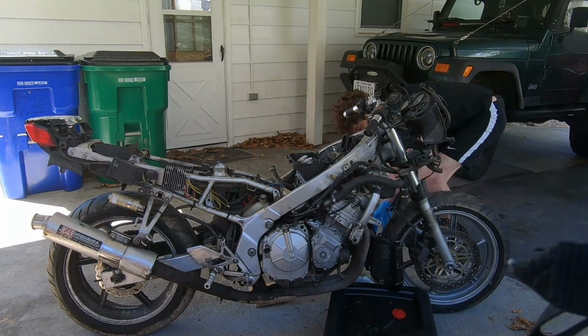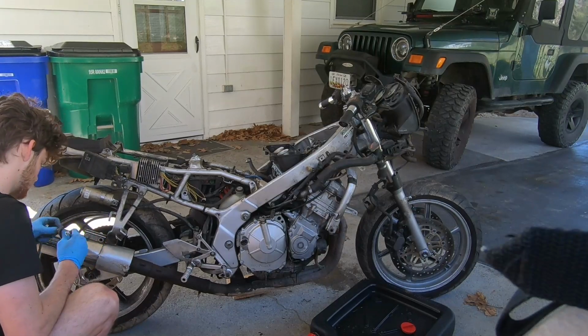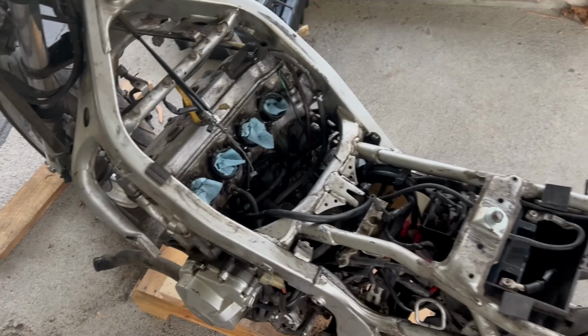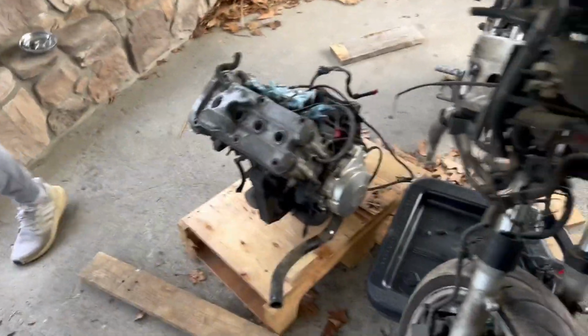But for now, I just keep taking the bike apart. I managed to pull the radiator, muffler, and headers off the bike before I start working on the main engine bolts. It takes a while to remove all the necessary connections and bolts that run through the engine and engine mounts, but we finally got it done. All right, after hours of working on this thing, we finally got the engine out.